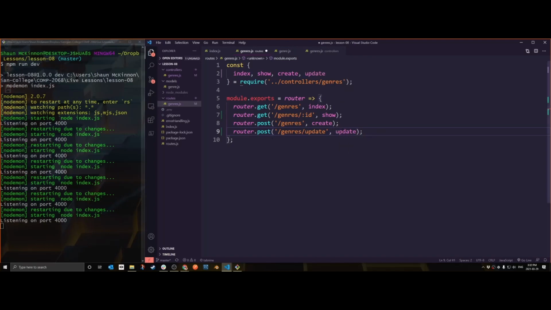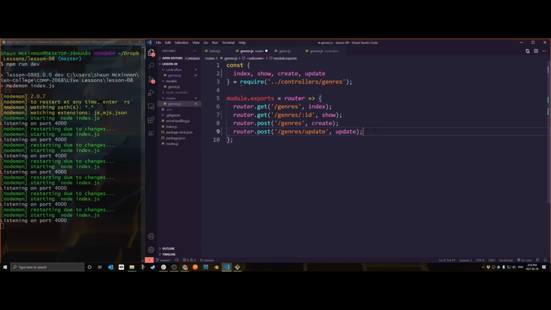The clean way to do this would be not to use post, but to use put, which we could do. I mean, it technically supports it. But the problem is if you were to connect a client to it, you would need to use Ajax. You would almost have to, because the browser doesn't natively support all of the HTTP methods. It only supports get and post, most browsers. So you would have to use Ajax if you wanted to be able to use put and delete and those type of things.